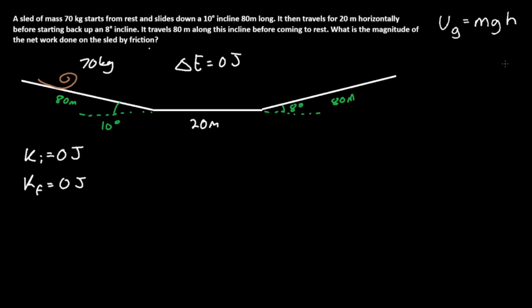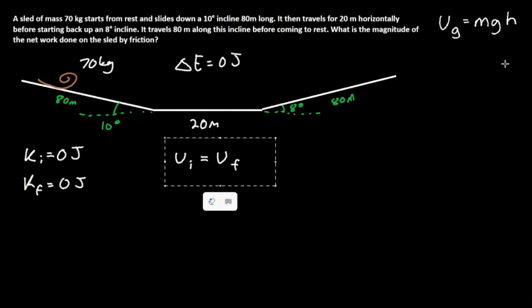But here's the thing, we don't have to worry about forces or displacement in this case. We just need to worry about the net work done. And I'll show you why as I do the calculations. So initial kinetic energy and final kinetic energy are both equal to 0. Therefore, the only two types of energy that are relevant in this case are the initial gravitational potential energy and the final gravitational potential energy. So we can solve these by using mgh, the formula above.